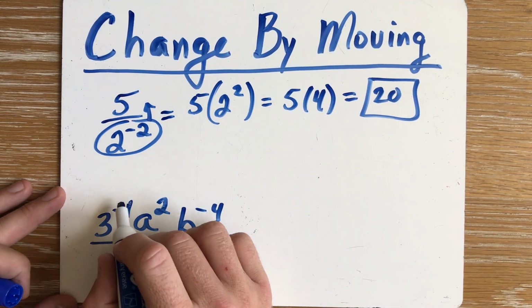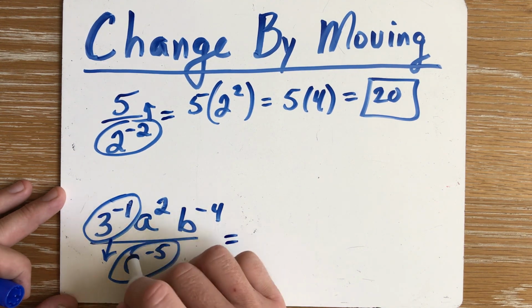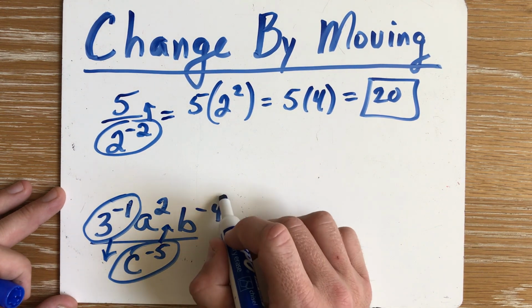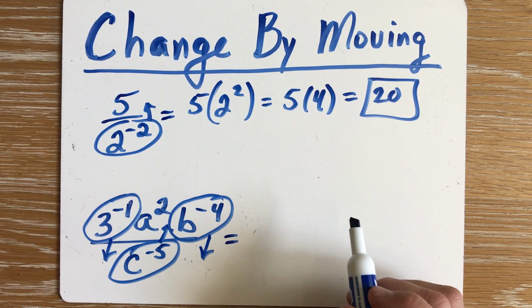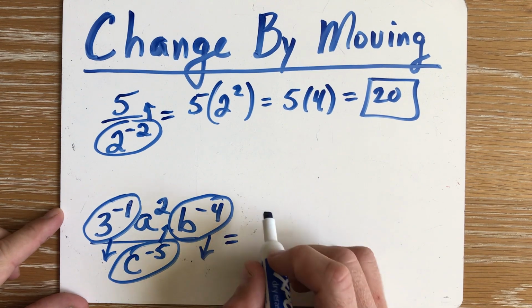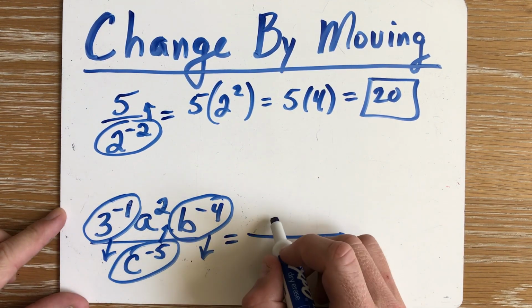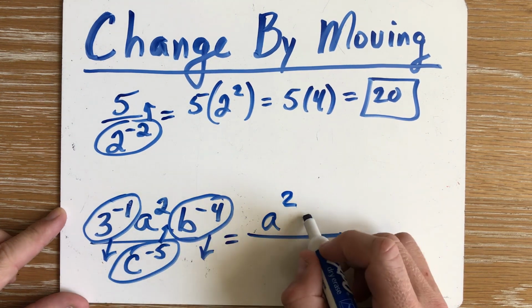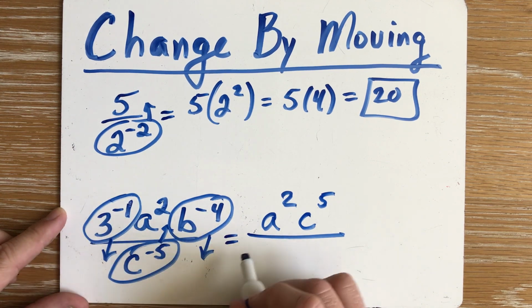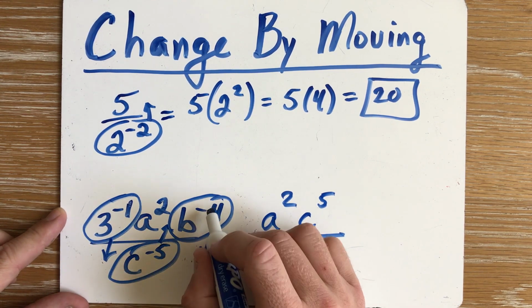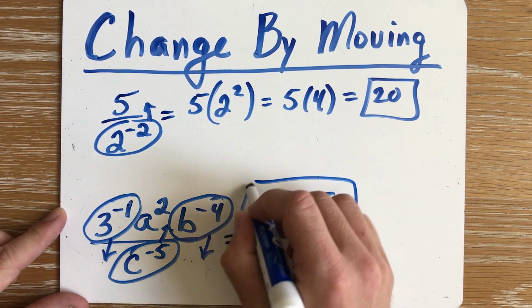Now, if I have 3 to the negative 1st power, this is a negative exponent, so I want to bring that down. This expression has a negative 5 in the bottom, so I'm going to bring it to the top. And last, while I have this b to the negative 4, I'm going to bring that down. But notice when these things come back together, they're all held together by multiplication. So if I have my new answer here, keeping it in alphabetical order at least, I have my a squared still here. I've got my c to the positive 5 now in the top. And then I also have my 3 becoming a 3 to the positive 1 on the bottom, or just 3. And my b to the negative 4 becoming b to the positive 4 down in the denominator.